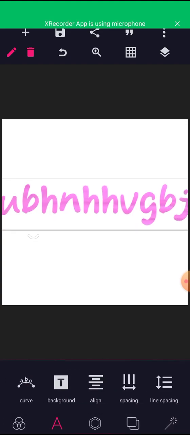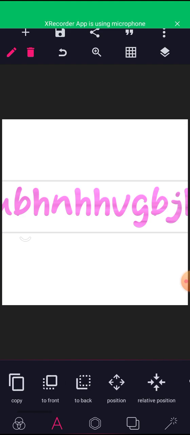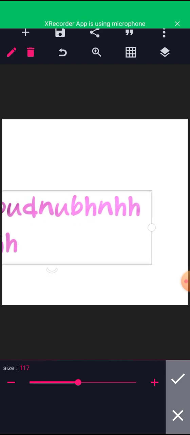Alignment, assuming it is like this. Let me do the size first. Assuming it is like this, one is up, one is down. What it is talking about is alignment of the top and the down. How will you do the alignment?